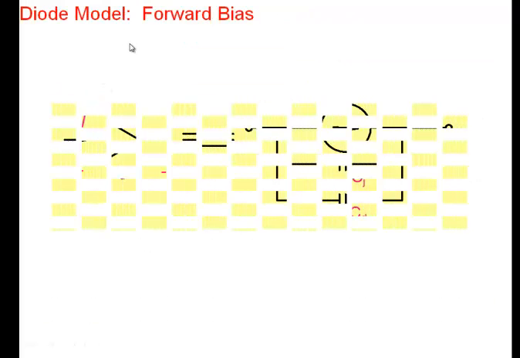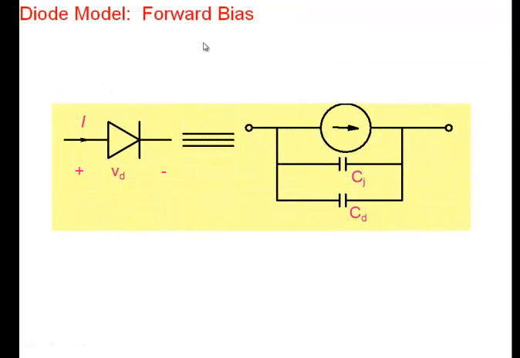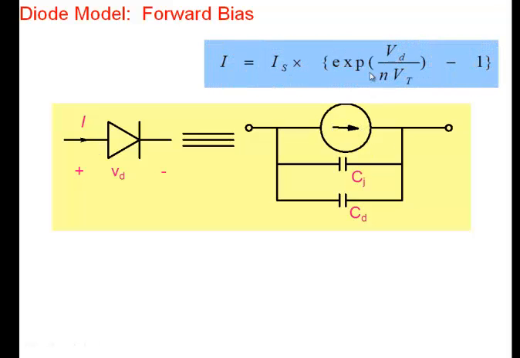And let's look at the models now. Now, in the forward bias, what we are saying is the PN junction can be modeled as these three elements. Do they make sense? Under forward bias, what happens in the diode? A current flows, right? And I'm modeling it as a current, this current here, which depends on the voltage here. Apart from that, we know a PN junction has two capacitances in it. One is a junction or depletion capacitance. The other one is a diffusion capacitance. So these are the two capacitances that are there here.